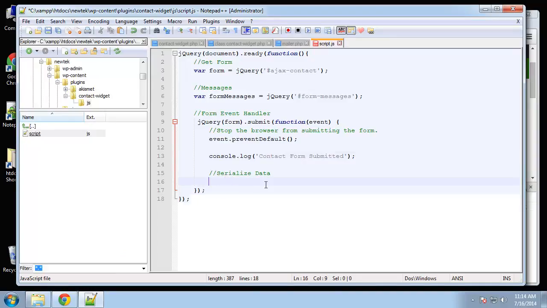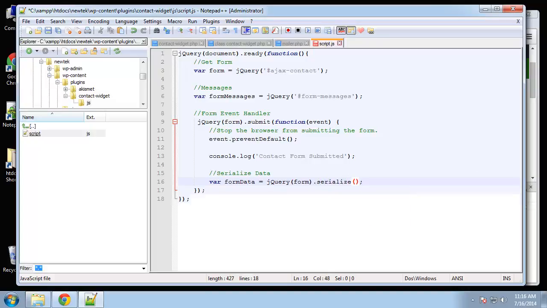Alright, so now we need to serialize the data. So I'm going to create a new variable and call it formData, and I'm going to set that to jQuery form and then dot serialize.